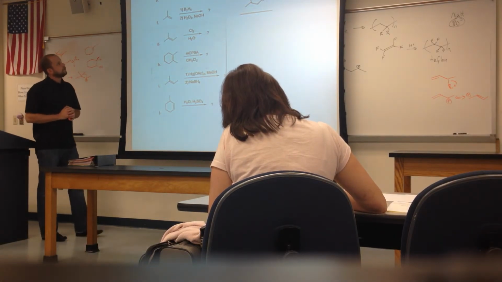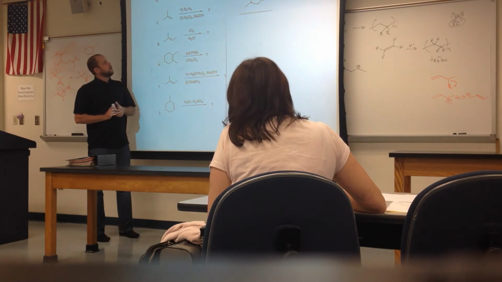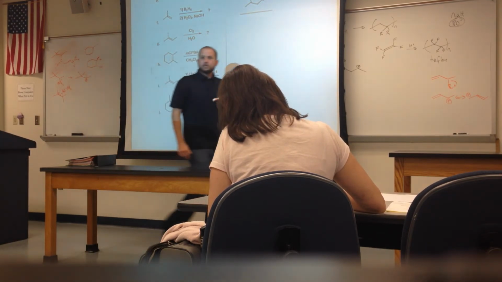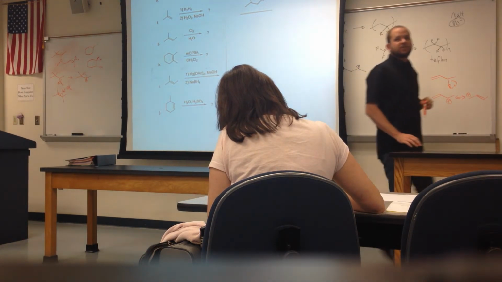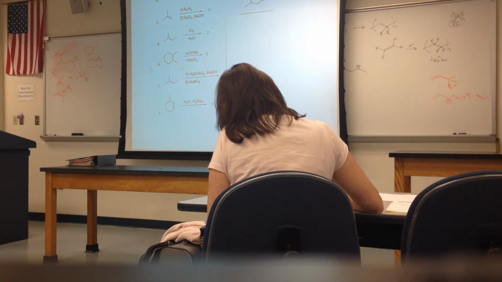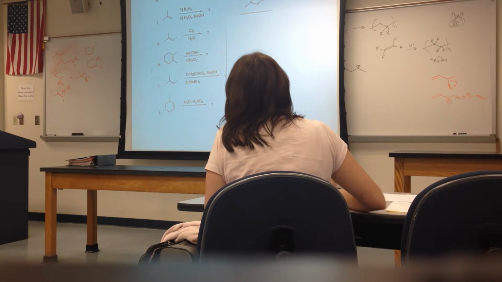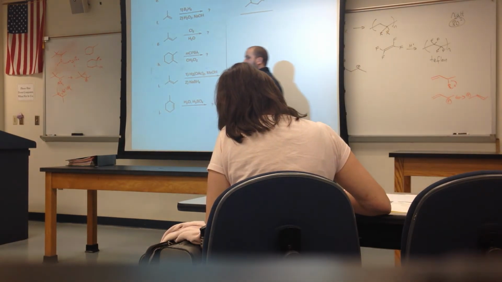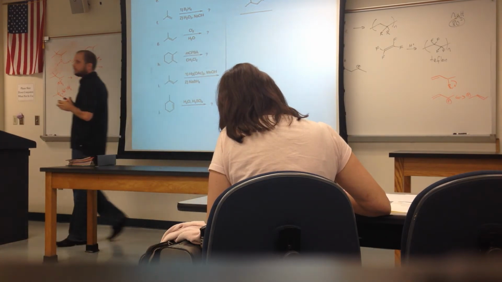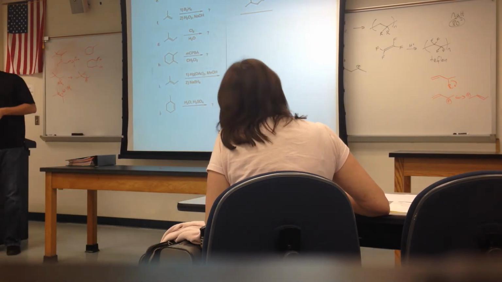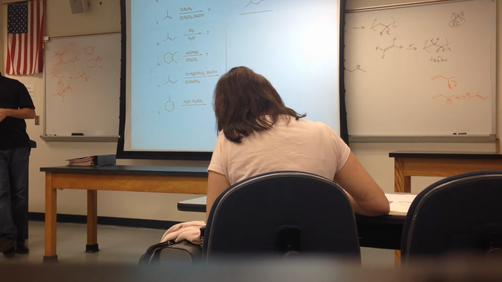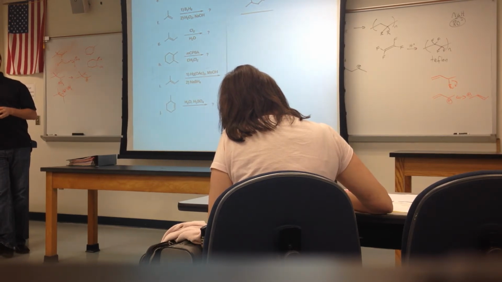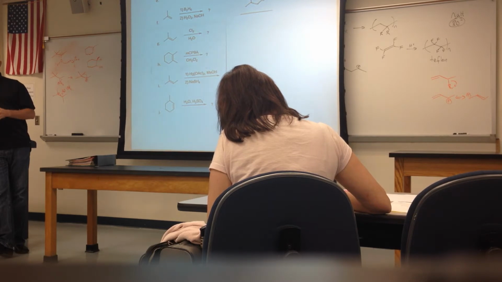Yes. All right. This looks like a halogenation reaction, but we're also adding water, right? So this is one where we put the chlorine on one carbon and the OH on the other. In terms of regiochemistry, is it Markovnikov or anti-Markovnikov? Markovnikov, meaning the alcohol goes to the more substituted carbon. What about stereochemistry?